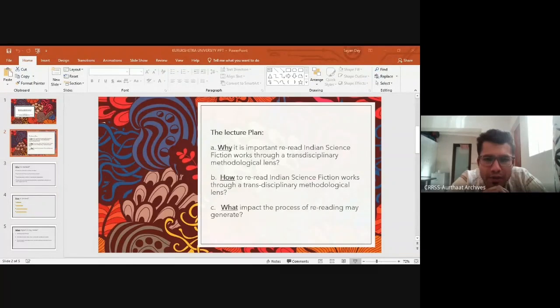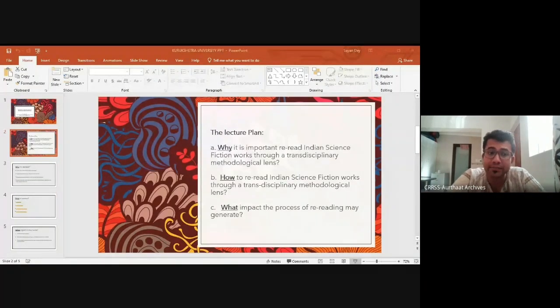Okay, so now we come to the second question, that is how to reread. First I discussed why we need to reread or revisit the whole way of interpreting science fiction narratives, Indian science fiction narratives. And the second part is how to reread. Now, as I shared, all four of these points each have an article. You can see the link when I put my cursor there. Once I'm done with my presentation, I'll be very happy to send you this slide, and you can access these articles by clicking on these points.